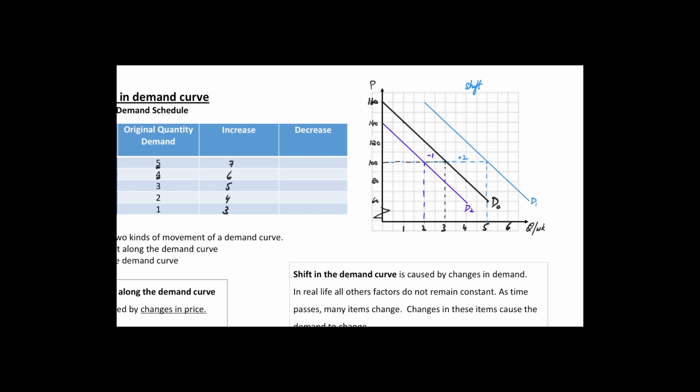So from the original, when the demand has decreased, it has shifted by 1 number to the left. So these would be our numbers. Now, increase is a shift to the right, या up भी कह सकते हो, because if you see, technically it's going to the right or it's going upwards. And decrease is shift to the left or down in this case. Usually we talk in terms of left and right.